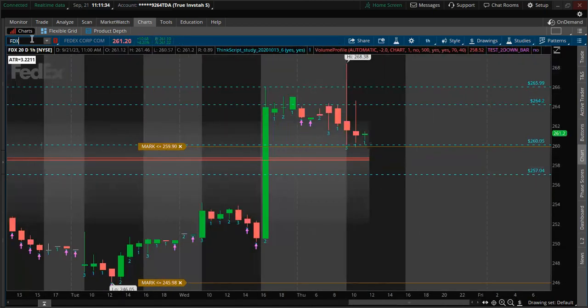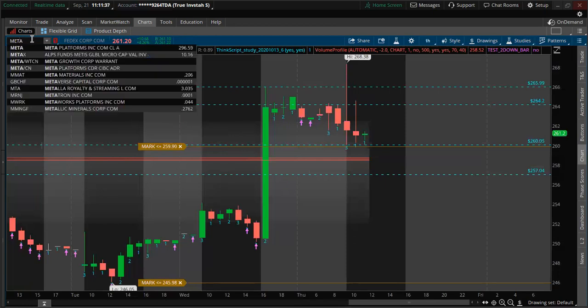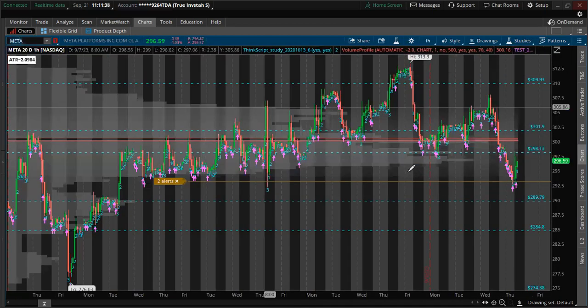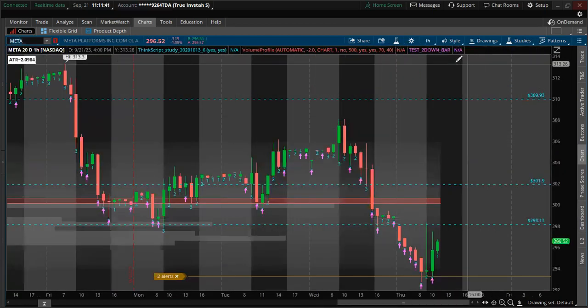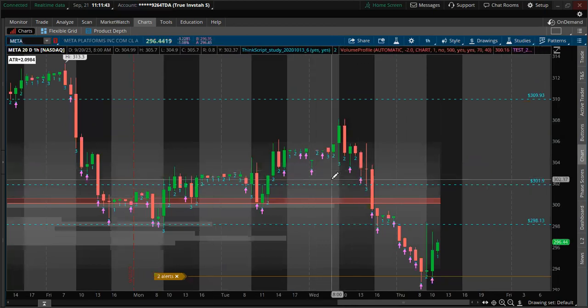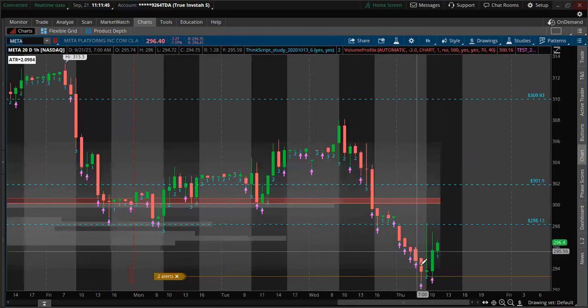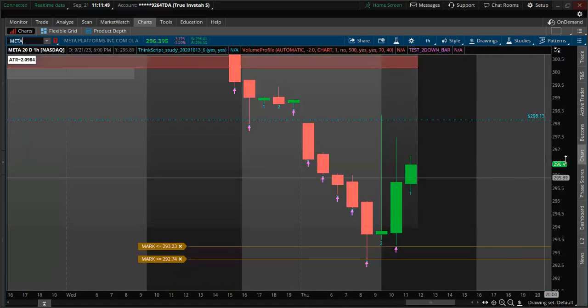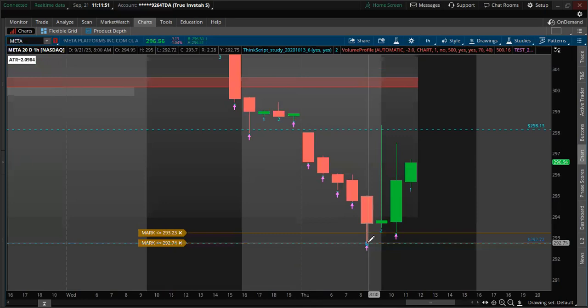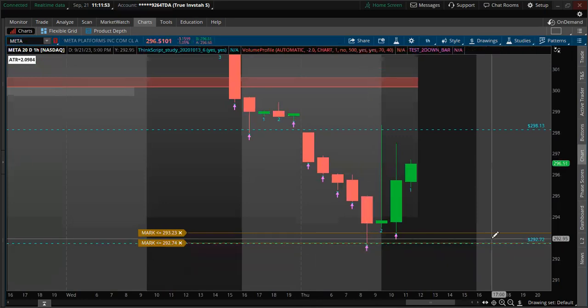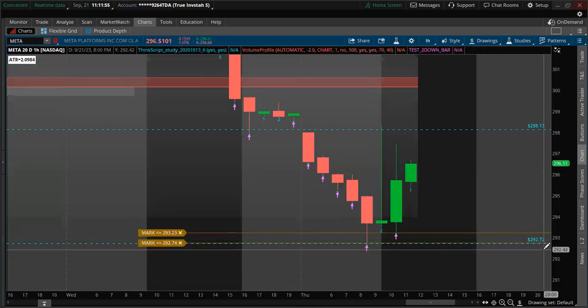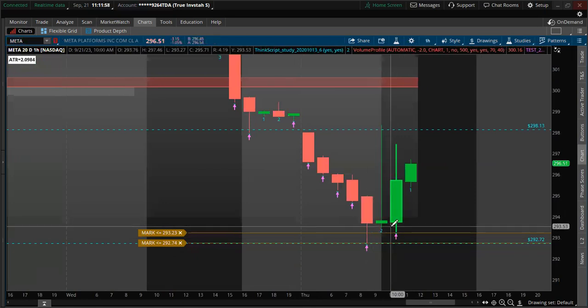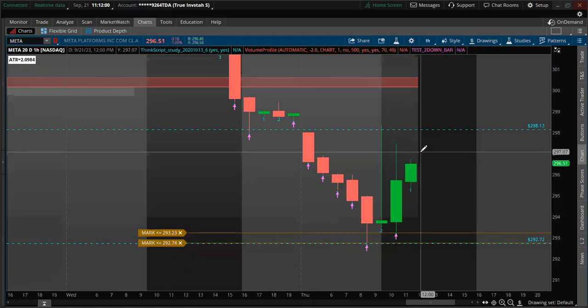Now let's look at one that didn't work. So Meta gap down. I've been trying to short Meta for a little while. Price action hasn't been the best. Market gap down. This is one that could have been a gap and go, but it just didn't work out, and that's fine. So y'all see I already got the alerts there. This is puts below $292.72. You'll see that it never triggered. It went right back up.